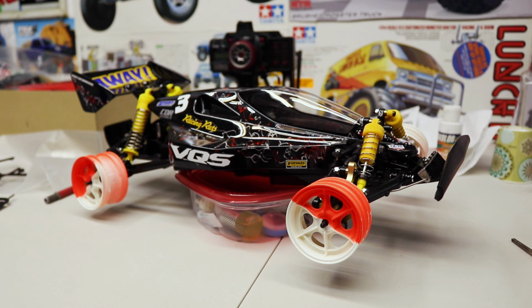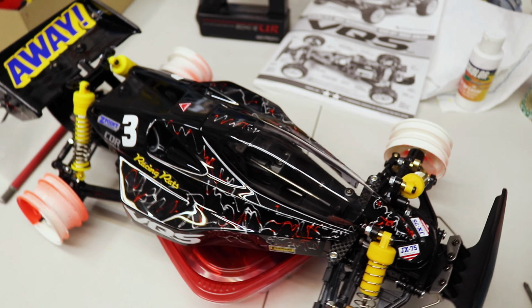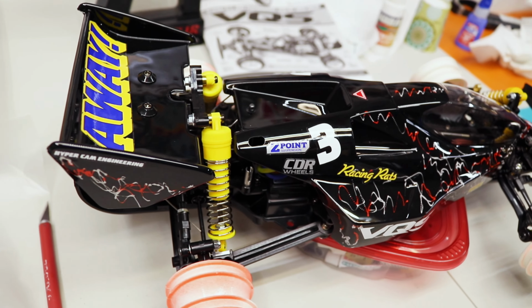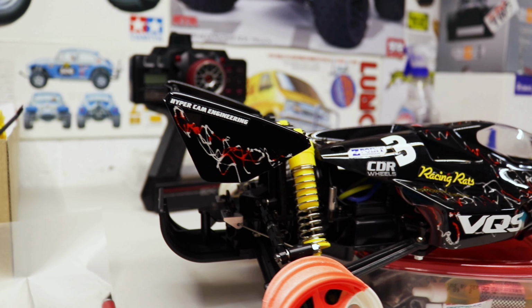Well, there it is guys. I gotta put the tires on. I gotta paint the driver. That's what I'm up to right now. Looks real good looking, I think.